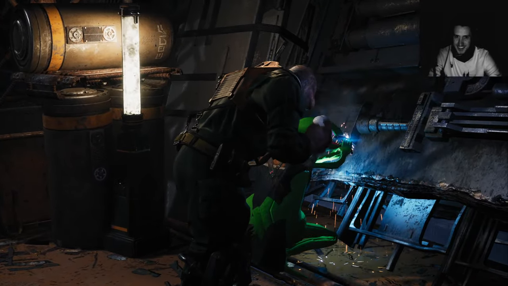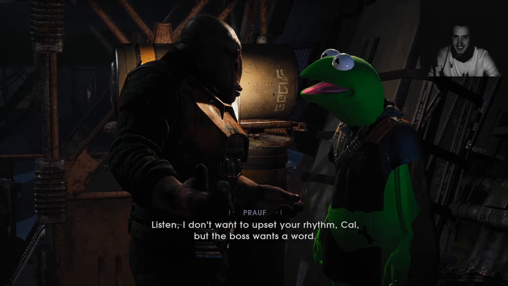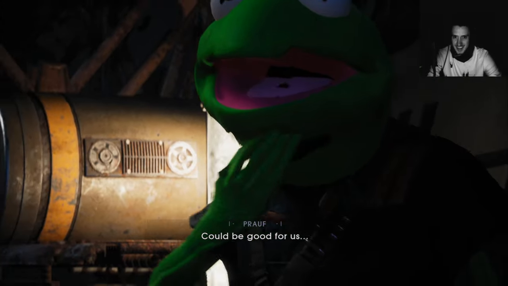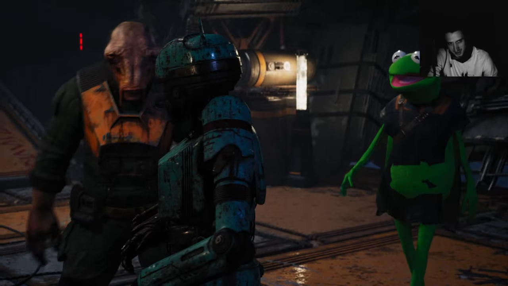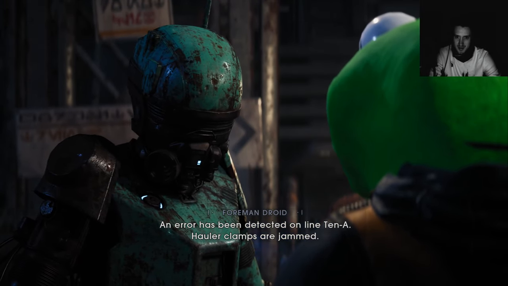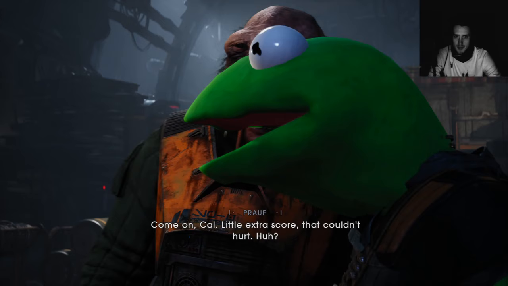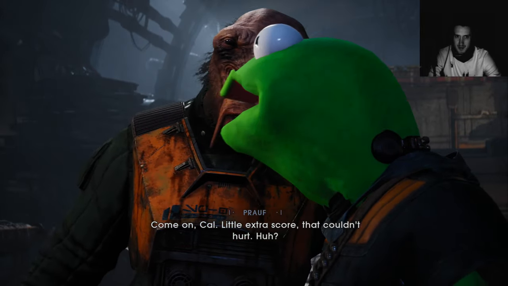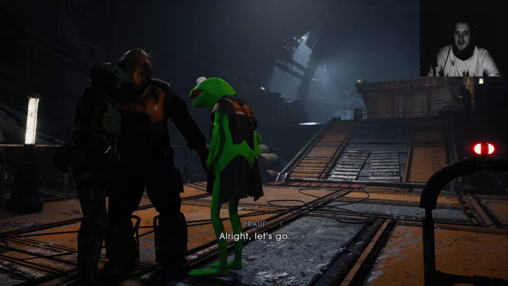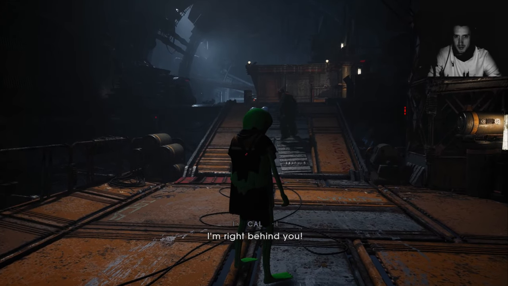Yay! The hero we need. Listen, I don't want to upset your rhythm, Cal, but the boss wants a word. It's gonna be good for us. Here he is, Chief. An error has been detected on line 10A. All our clamps are jammed. I need 2 workers to climb up and secure the cables. Come on, Cal. Well, extra score? That couldn't hurt. Okay. All right. Let's go. Get to work. Get to work. This way. I'm right behind you.